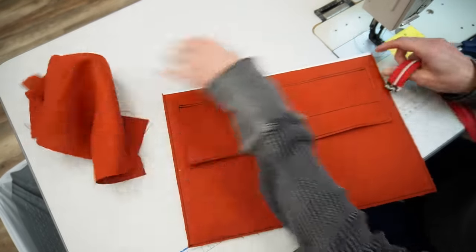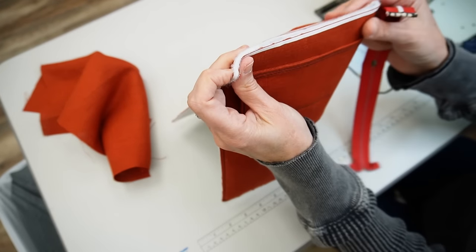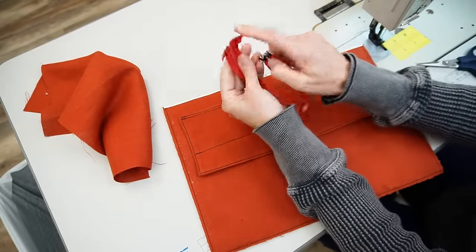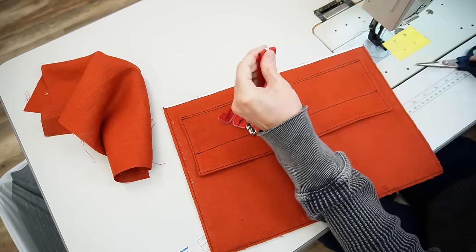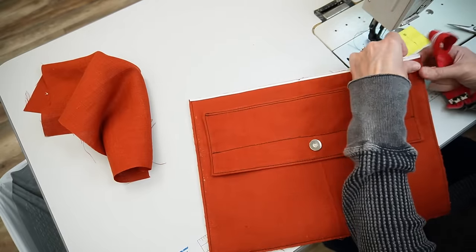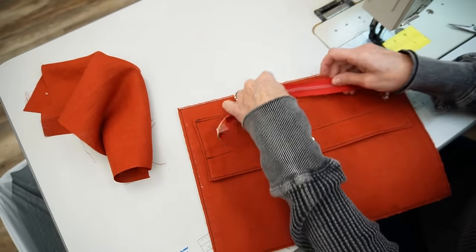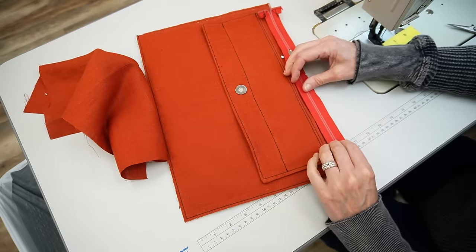So, place your zipper right side down on your main fabric and go ahead and just find the center here, and we'll find the center of the zipper and make sure everything's nice and centered. So when you find the center of the zipper, obviously you want to go to where the teeth are bent and make tiny little snips. Peel your backing off the tape. I'm going to go ahead and line up the centers. Now don't pull on your zipper, just lay it down.